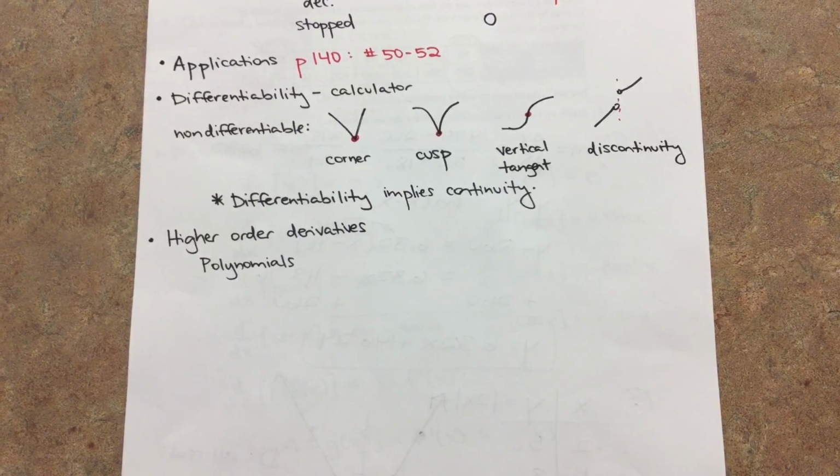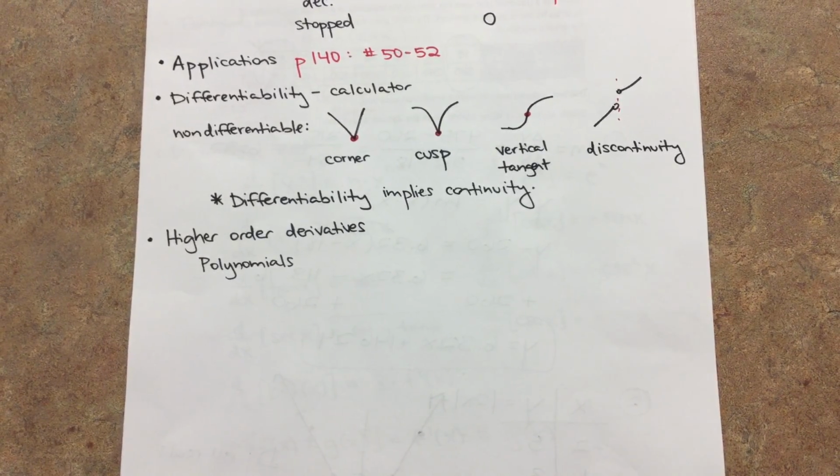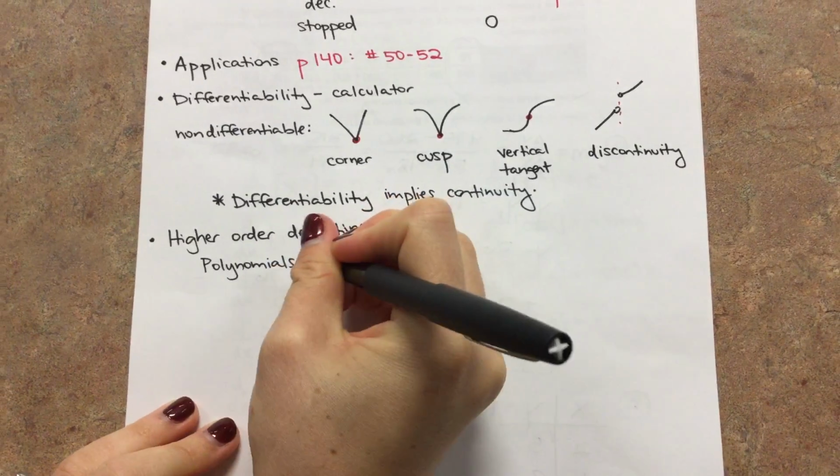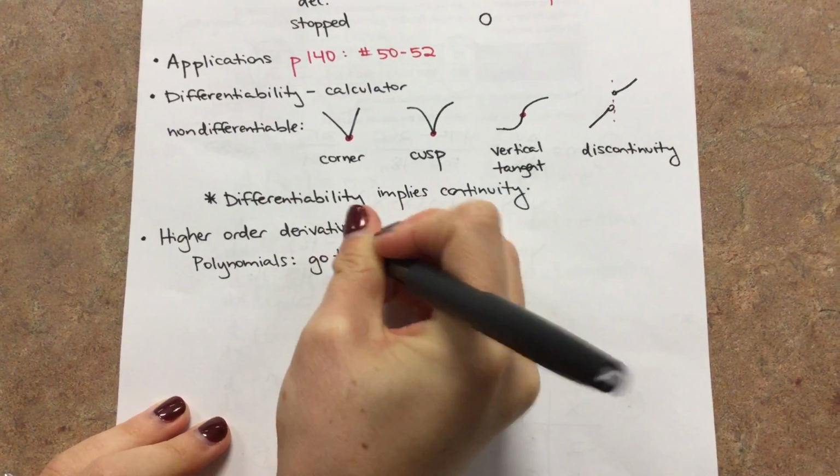What's the first derivative of x to the 4th? 4x cubed. What's the derivative of that? 12x squared. Good. Derivative of that? 24x. And then? And then? 0. Yeah, the zeros just keep going. Once you get to the zeros, the derivative of 0 is just 0 over and over again. So polynomials, eventually, will go to 0. You will get to the point where the derivative will be 0.